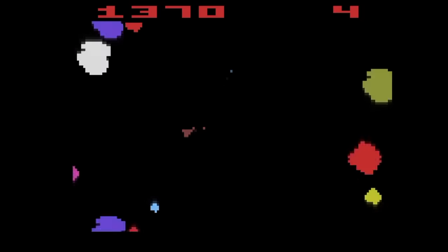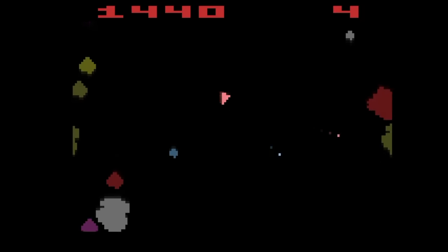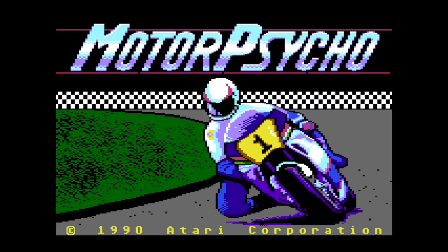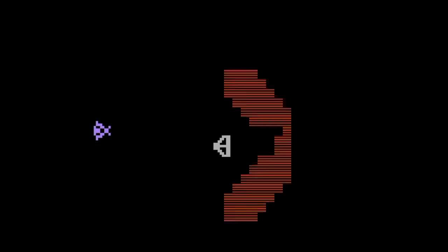The A button acts as the button in the Atari 2600 games. But be careful, pressing the X button resets the 7800 games, and it happened to me more than once because I'm an idiot. Yar's Return is on here, which was released in 2005.